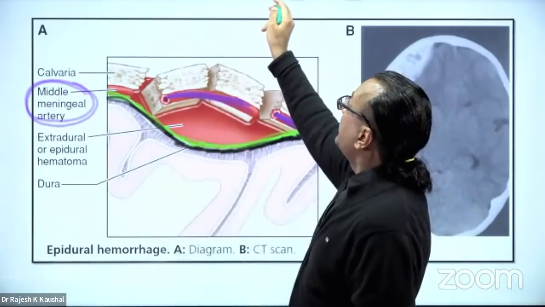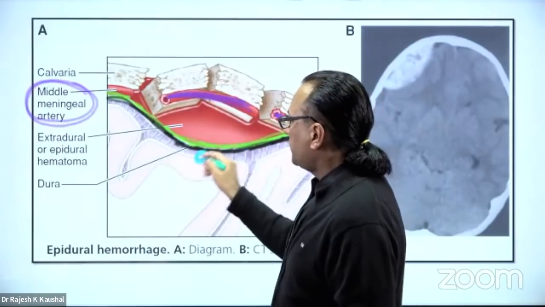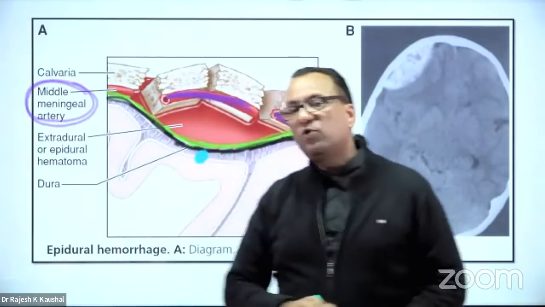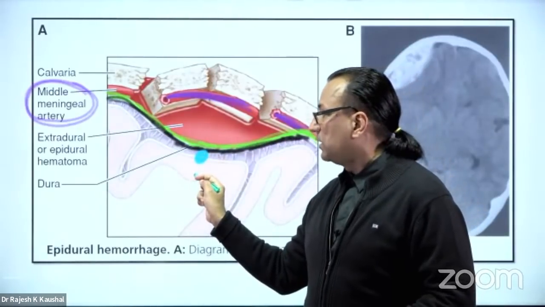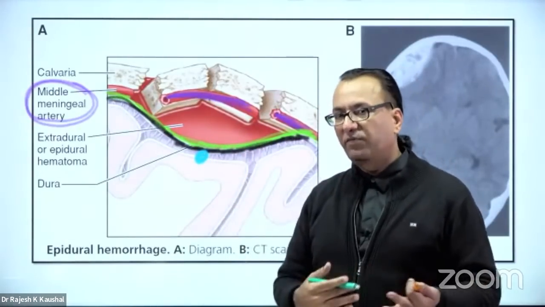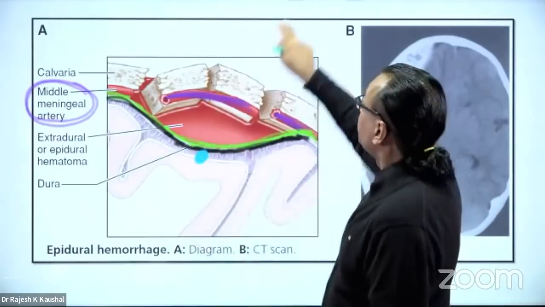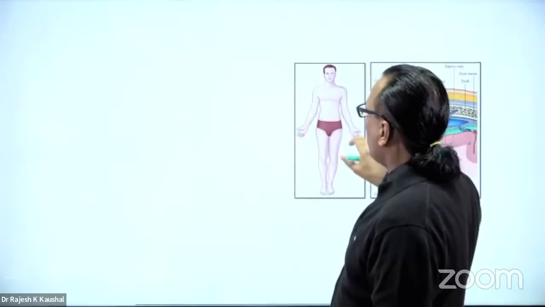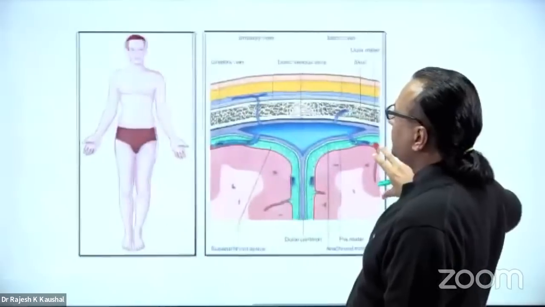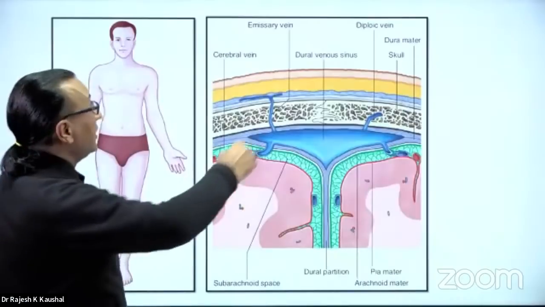If bleeding is deeper to this, then you will have subdural hematoma. And when will you have subdural hematoma? And what if the hematoma is in the subarachnoid space? These are some of the details which we need to talk about. Let me take you to one diagram here. This diagram gives us a good idea about the orientation of the various spaces which are important for our discussion.